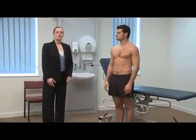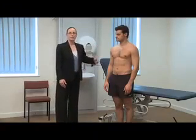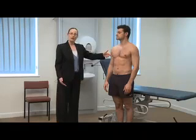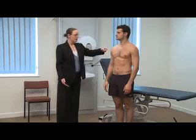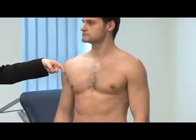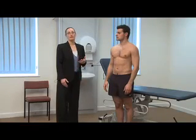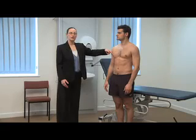The other things that might be involved in rotator cuff injury are the long head of biceps. On inspection, it's sometimes easy to see an area where the outline of the muscle at the top of the biceps is lost. In some cases, the pec major muscle may be lost from its attachment onto the proximal humerus, although this is usually a separate injury to a rotator cuff injury, but is common particularly in weightlifters, etc. And in that case, the anterior axillary fold is usually lost.